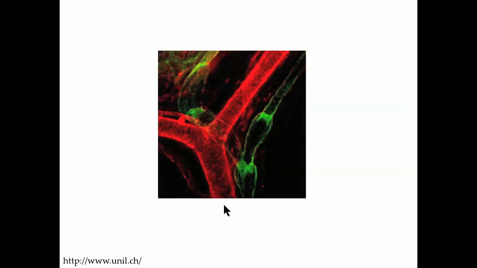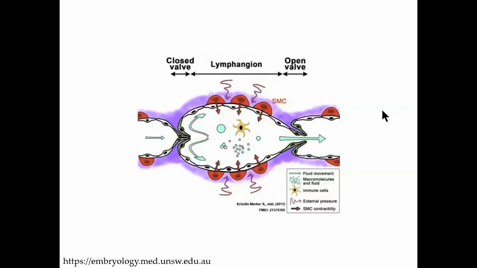And then looking in an immunofluorescent context, you can see again evidence of the valvular structures and nicely outlining the lymphangion based upon specific staining of the lymphatic endothelial cell. So this again is the schematic of the function of a single lymphangion.